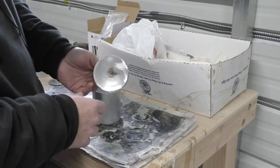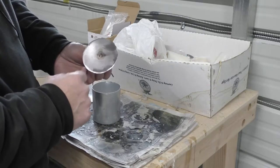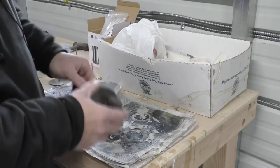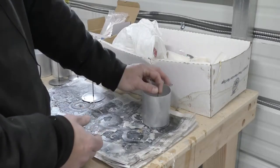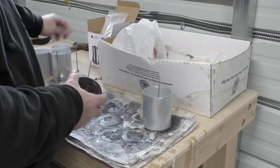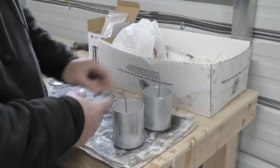Now, I cannot TIG weld. I just learned to MIG weld. So my welding instructor in this class I'm finishing up this week, he put these on with the TIG welder. But anyway, these just slide right into the bottom here. They're both convex, I believe is the term I was supposed to learn in the fourth grade or whatever. And they slide into the bottom when the wax is melted. You pour the wax into the cylinder.